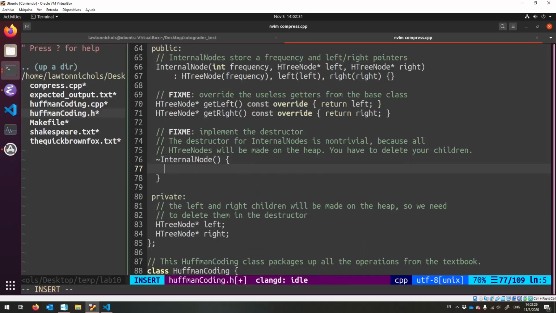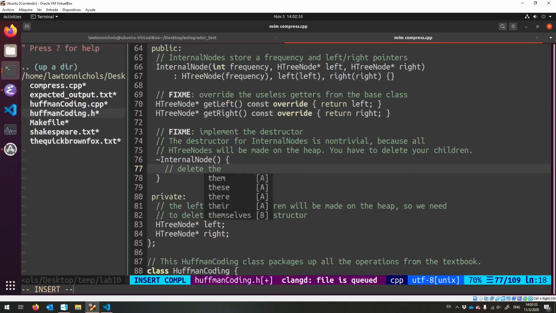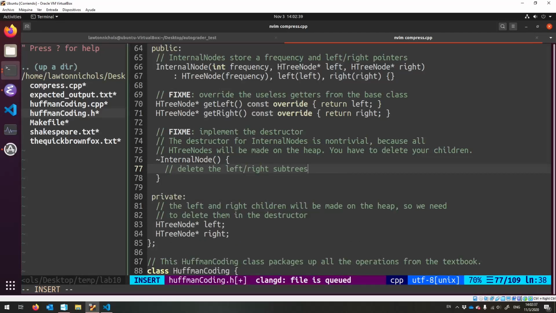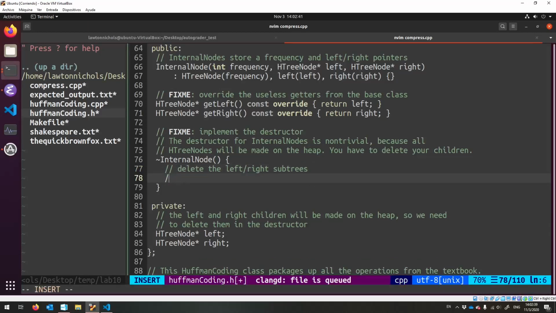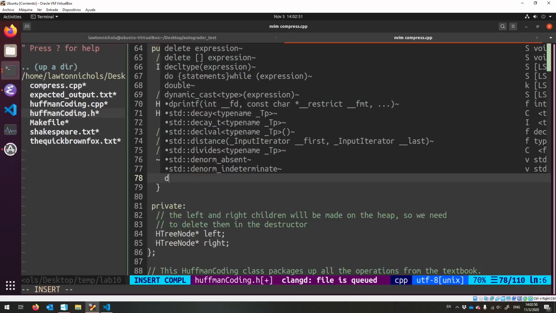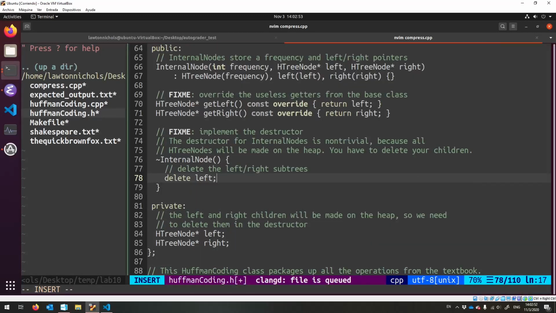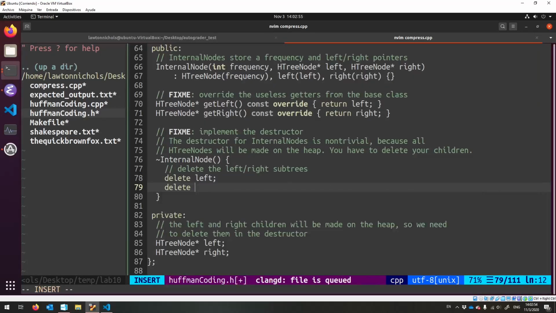So the destructor needs to delete the left child and the right child. We need to delete the subtrees themselves, in fact. But the reason this is going to work out is because we can just say delete left, delete right.